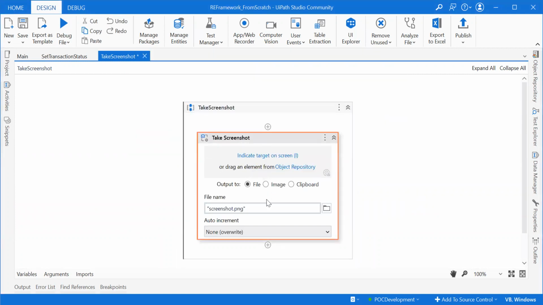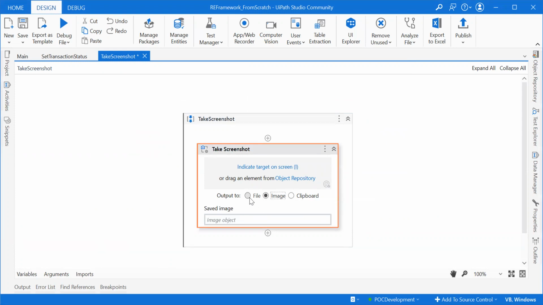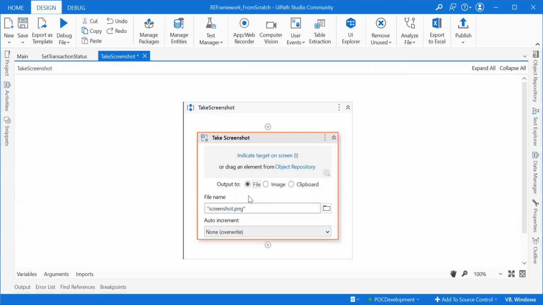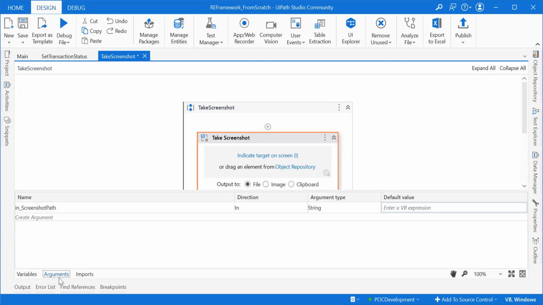And we have the screenshot image, or we can directly have this screen file as well. And for file we just need to directly pass this screenshot file path, and we just need to combine that with the directory name and the screenshot name, whatever we want to have, because we need to have a separate name for each and every screenshot, right? We can say this is the directory path.